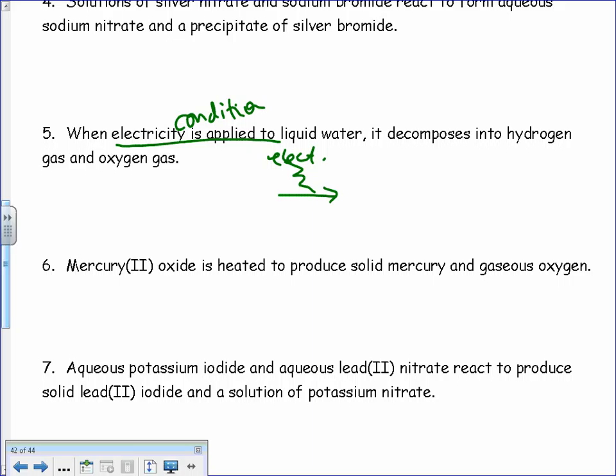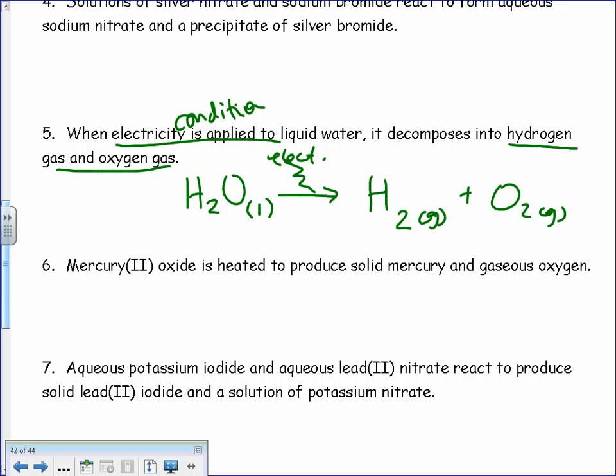To liquid water. So what's my reactant? H2O L, right, liquid. You cannot have aqueous water. Water dissolved in water. Is that a mixture? No, it's a pure substance. You do not put AQ on the outside of water. You put L. It's decomposed into hydrogen gas and oxygen gas. So what are my 2 products? H2, good, because you know your diatomics, gas, and O2, gas. So that's it, and you can already tell this is a decomposition because it says the word decomposed, but you can also see it breaking down.